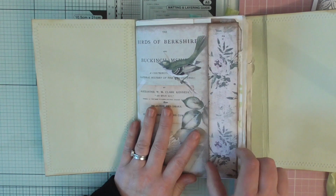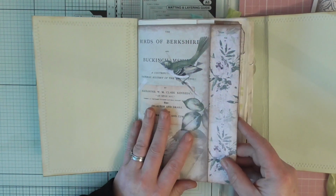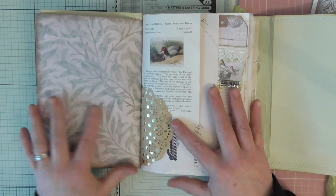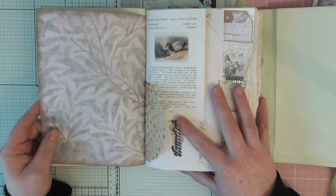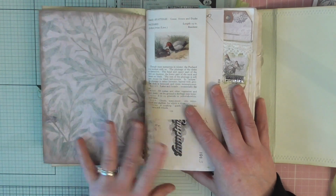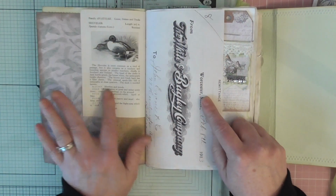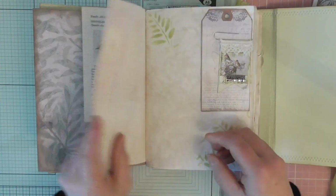So where I had the band that you'd normally cut off to make it TN, I've layered it with patterned paper, with background papers. This is one of the background papers from the kit. It's a beautiful, beautiful kit. If you don't have it in your collection, it's well worth a purchase. You get lots and lots in this kit. So here we've got a lovely doily with the gold foiling, and then this is from a vintage book about birds. We've got some ephemera, probably from the old design shop.